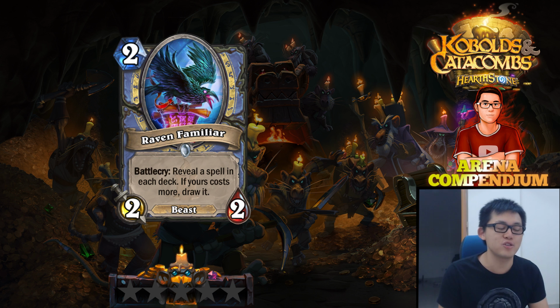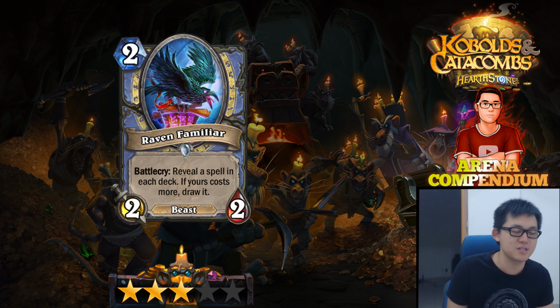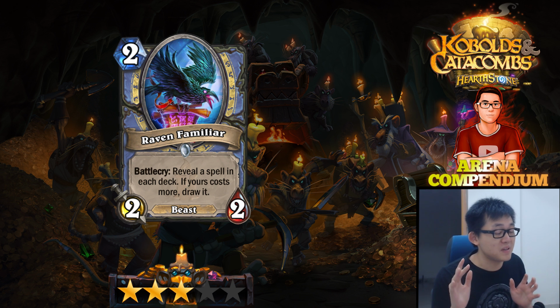A 2-mana 2/2 with an extra upside is always playable. So it's a 3-star card. Like, you're just going to pick this and you're still going to be happy. And every time you play this, one player is going to be very salty.